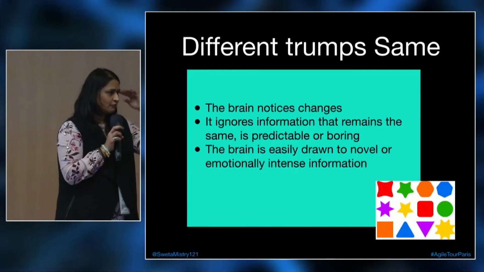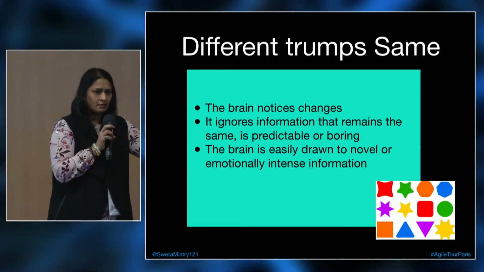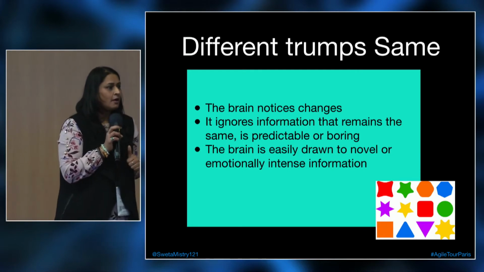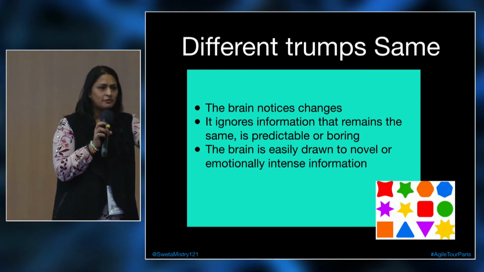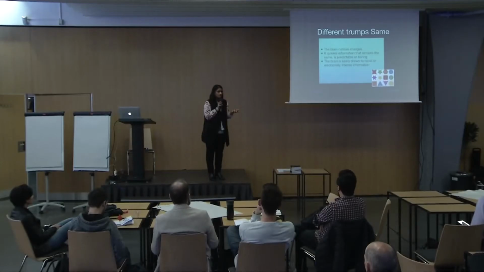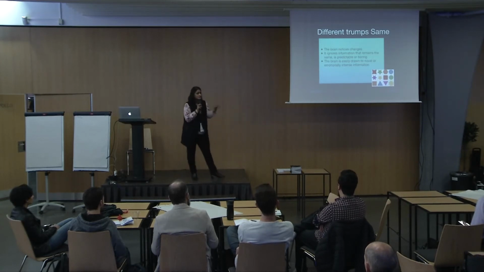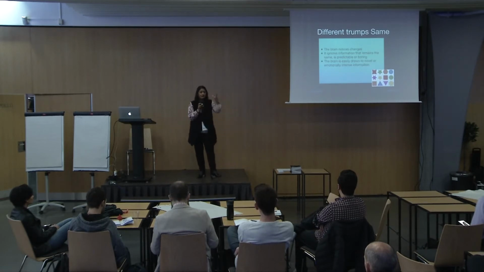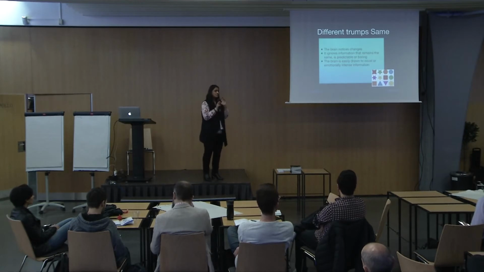So if your brain is used to just seeing the same old thing, let's say your commute to work, and you're taking the same path day in, day out, how many times when you're driving the car do you even notice how many lights you went through or how many crossings you went through? You don't. Now, what if you decide to go around a different block the next day, or you change directions, or you go a completely different route? You pay more attention, right? Because it's novel, it's new, it's different to you. Your brain is not familiar with it, so it's looking out for what else is going on there. So it's going to be much more engaging.